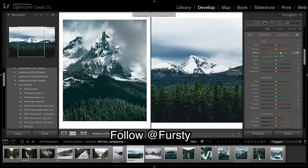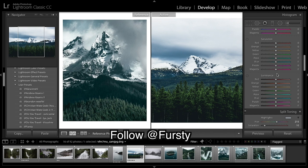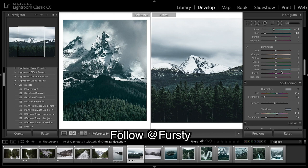Starting with HSL, coming down to yellows. Greens down a bit. In saturation, bringing yellows down — yellows actually play a really big part in this color grade, even though you wouldn't think so. Greens are coming all the way down to 70. In luminance, yellows are coming up, which pretty much affects the edges of everything and really gives the pop, even though there aren't many yellow colors. Greens going down to get a deeper, moodier green look. Blues are going to come up.